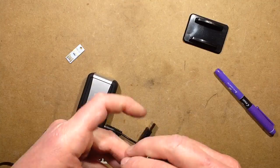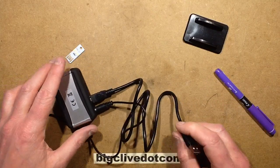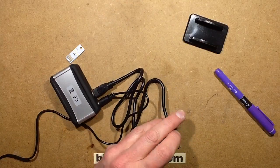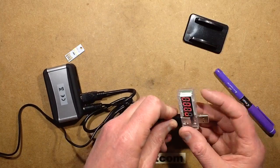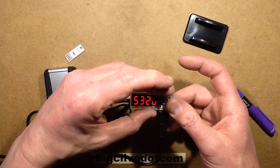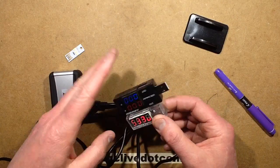I plugged the host lead in here and thought, how can I check this? I got one of these little USB load testers and plugged it into the output — the LEDs lit up, and I thought, oh, that's not great. I got another one and plugged it in and yeah, it powered them all.